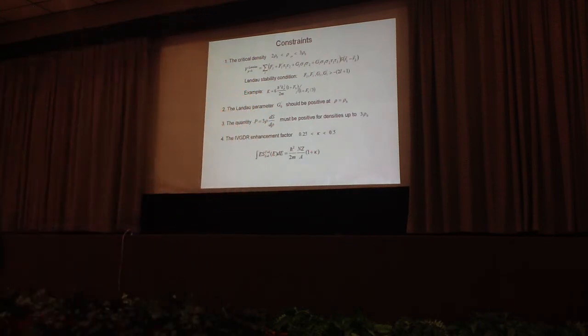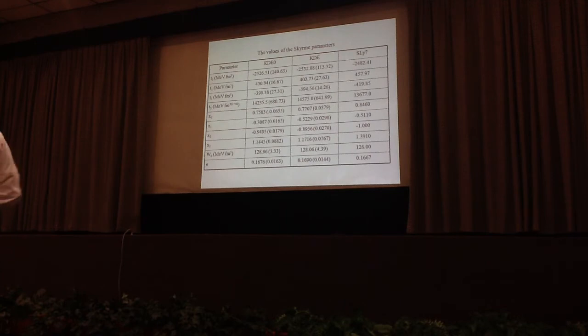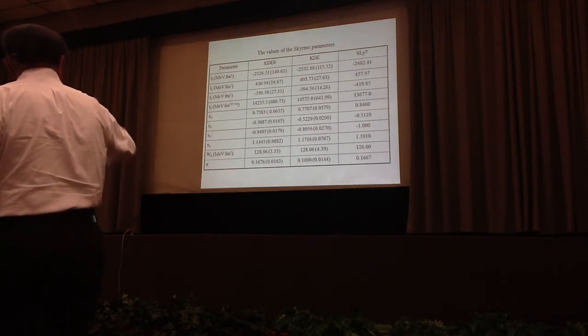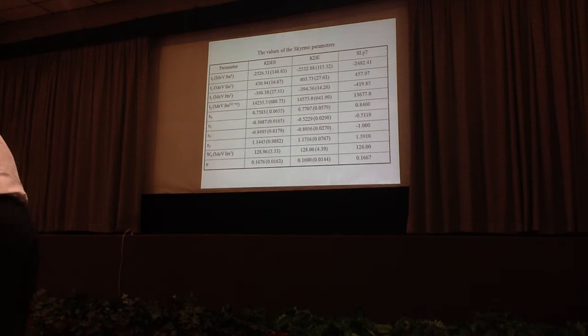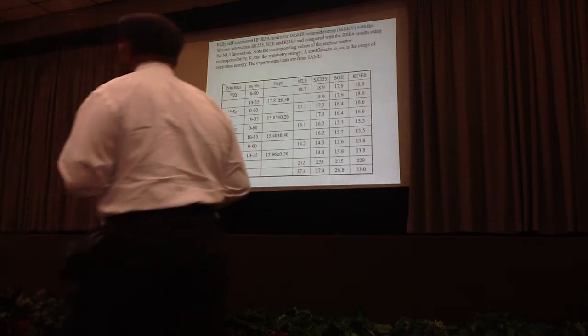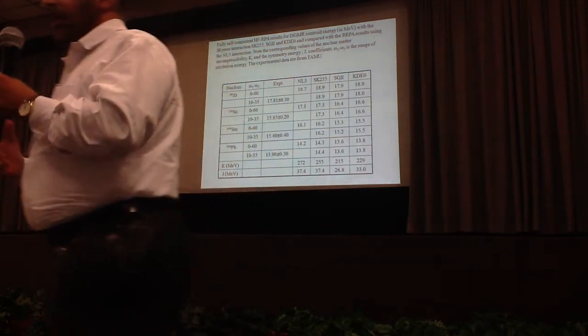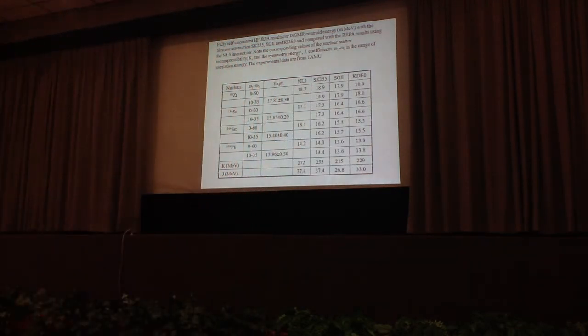So we have this fit to nuclear matter properties, and it is an example of the interaction. K0, we have several additional. And after we have the energy density functional, we carry out self-consistent Hartree-Fock RPA calculations.